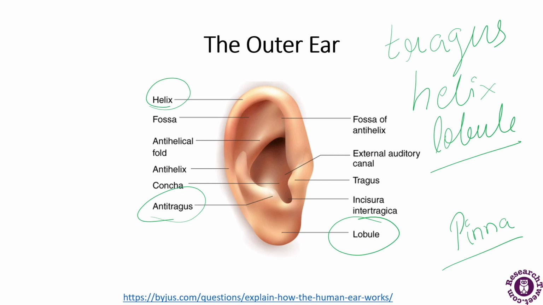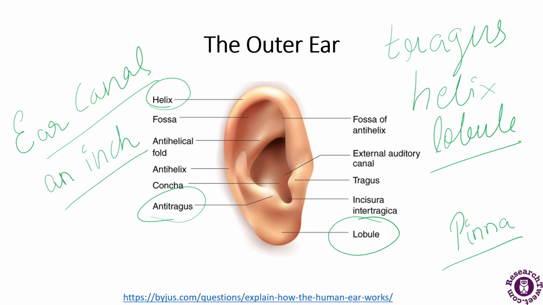First we will be discussing the ear canal. What is the ear canal? The ear canal starts at the outer surface and ends at the eardrum. Its length is about an inch. It is very sensitive to pain and pressure. Under the skin, there is cartilage which occupies one third of the space, and two thirds is bone.